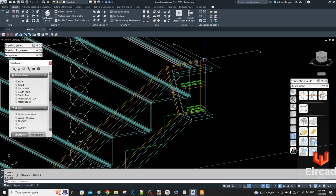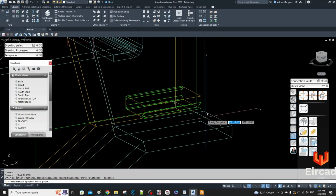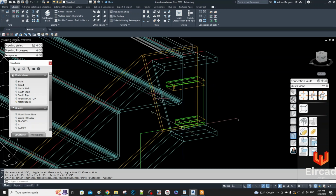So this is 12 inches and this vertical or perpendicular dimension is going to be also 12. This is 4.5 inches down, and then this is 3/4 of an inch up, or at least it should be. Let me just check it. So the distance to edge of the feature is 3/4. So they're both good. So what I want to do is copy these.